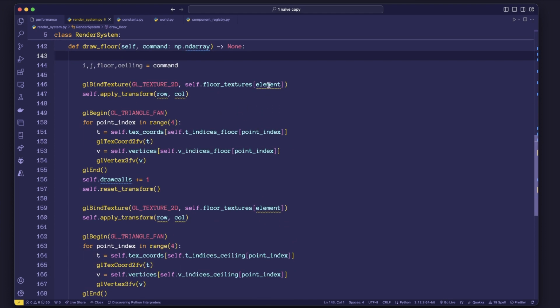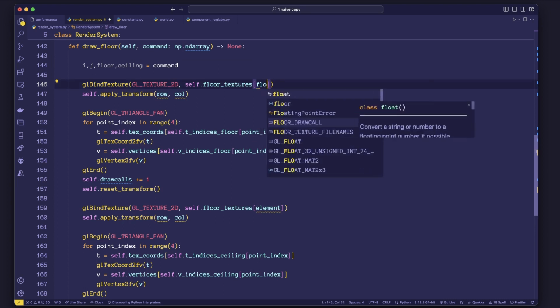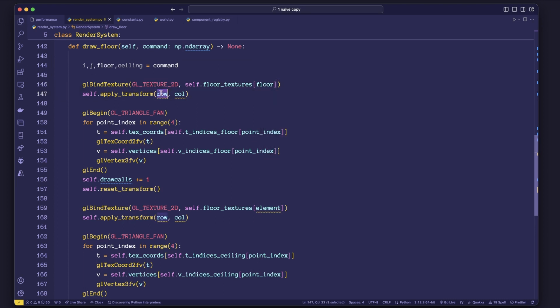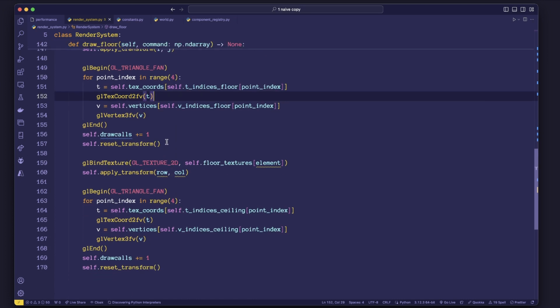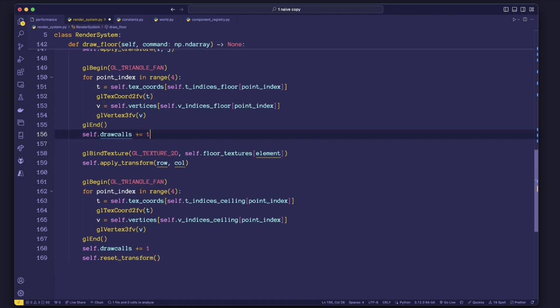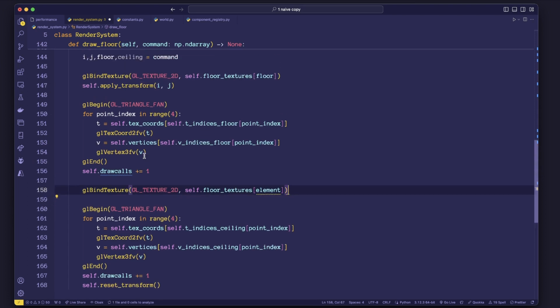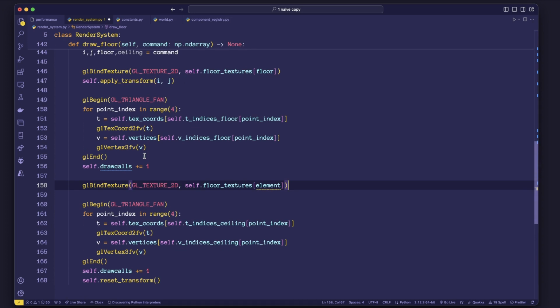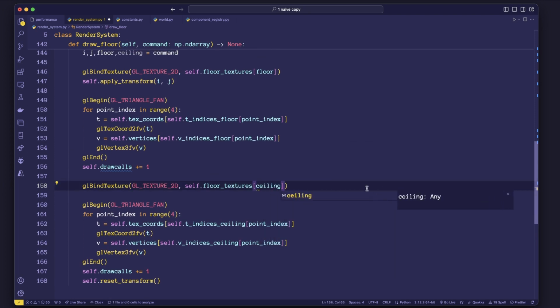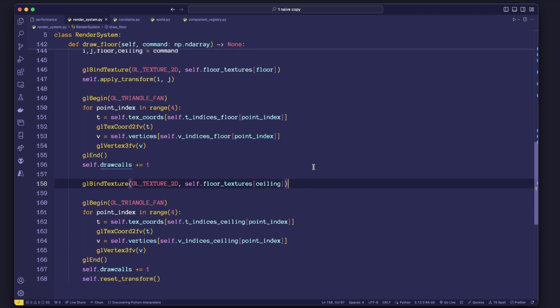So similarly, we'll unpack, we will bind the floor material, then we'll set the transform, and then this stuff will go ahead and draw it. And then what I'm going to do is I'm not going to reset the transform, because I don't need to apply a new transform. The transform is just in the horizontal, the IJ, the row column, and that's the same regardless of whether I'm drawing a floor or ceiling. So really all I need to do here, I think, is just fetch the appropriate ceiling number. And again, I'm really double checking myself, but I think we're fine. So let's go ahead and see what happens.